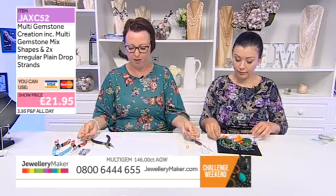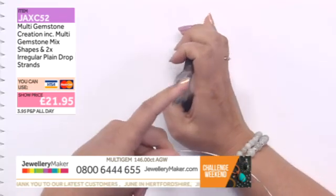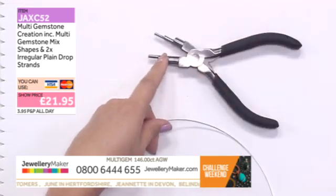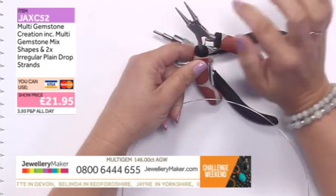So we're going to start off with the 0.8 wire, and I've got probably about 40 centimetres. You're definitely not going to need as much as what I say, but I always use a little bit more just in case you decide to go a little bit further with your design or make it a little bit more ornate. You get so much wire, it really doesn't matter if you use a little bit too much. Okay, so we're going to use the smallest size on my bail making pliers. Now, if you haven't got bail making pliers, you can use your round nose pliers, but I would suggest marking a little mark on it and use the same point every time, and then you get the same size loop for each loop.